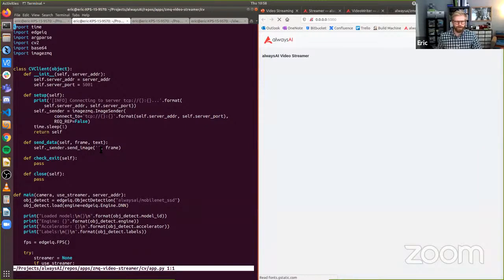And so ImageZMQ gives you the option to send a short string with your image, and right now I'm not sending anything because I have a one-to-one setup, one camera to one server. But what you can do here, and the example in the ImageZMQ repo does this exactly, is you could have multiple devices and they could identify themselves by this short string at the beginning. So you could initiate each device with an index or something like that. And that way the server could display multiple streams, and ImageZMQ is efficient enough to do that.